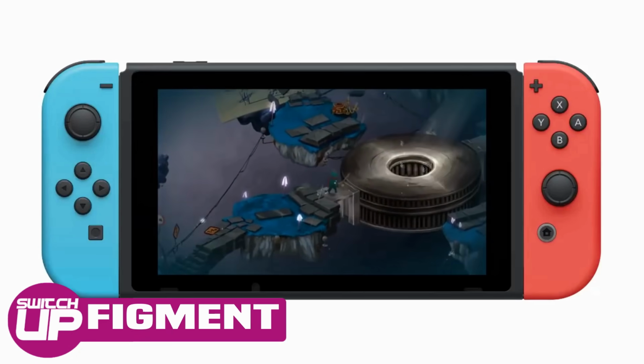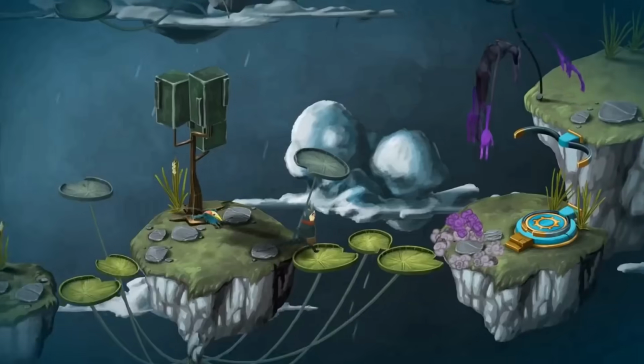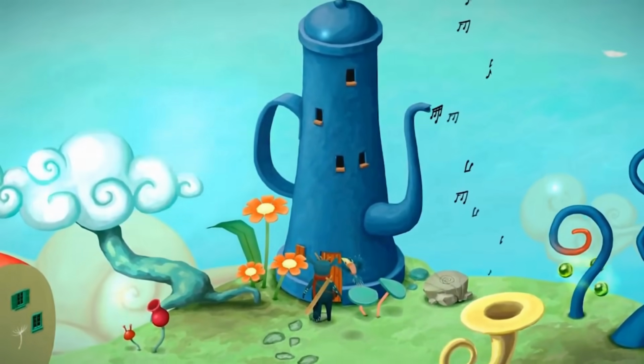Right, next one then is a little, dare I say, hidden gem on the eShop, and it's called Figment. This game looks absolutely stunning. It's almost Alice in Wonderland meets MC Escher. It's weird and whimsical and really worth a look, especially for the graphics.